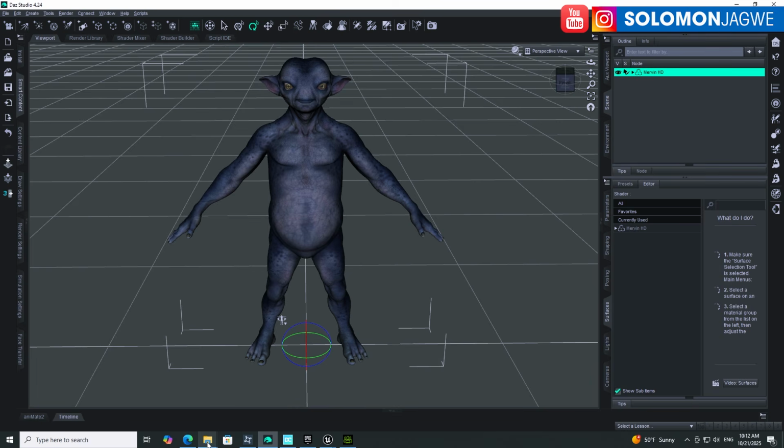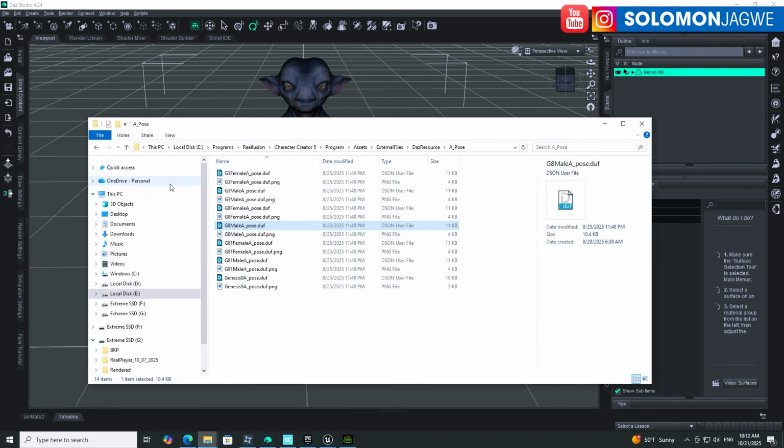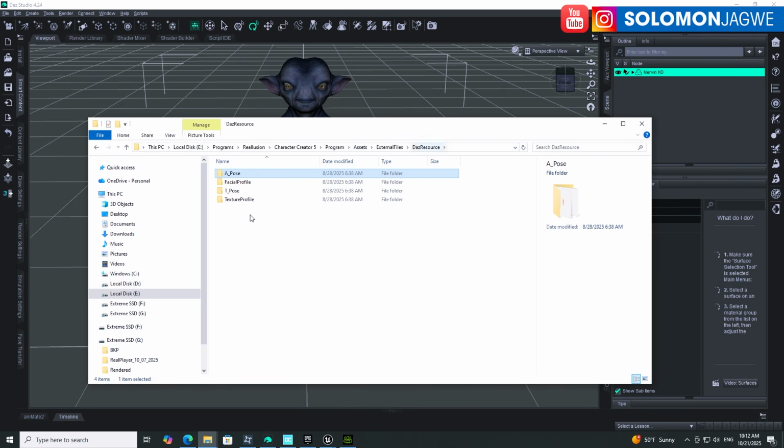Now those resources are available in this folder on your local, wherever you install Reallusion. You need to go to Character Creator 5, go to the program folder, go to Assets, External Files, Daz Resource, and in here you're going to find the profile. So there's the A pose, there's a T pose, and there's also the facial profile.